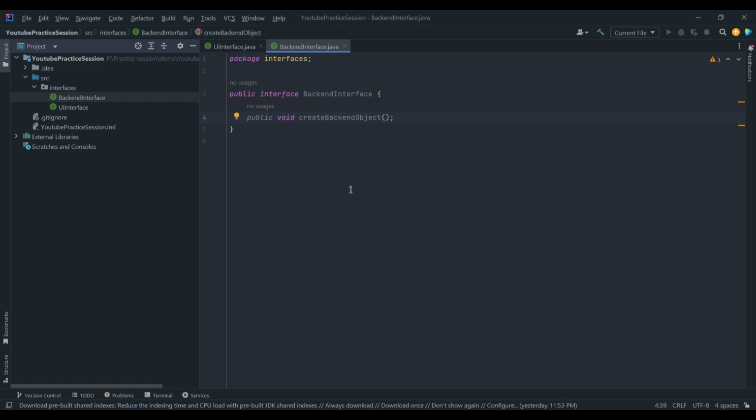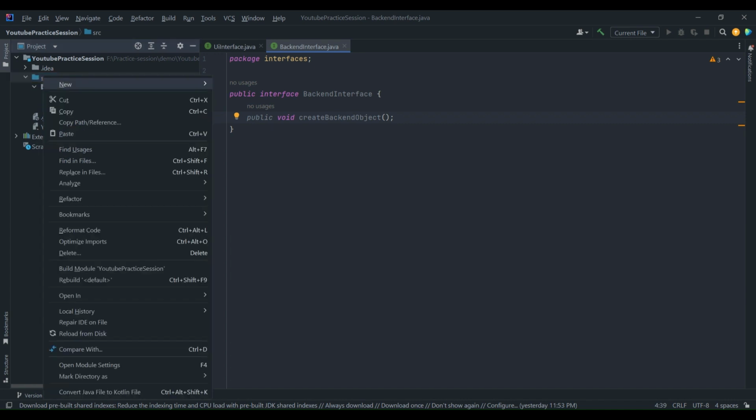Now we have created the two different interfaces. Let us create objects that share these interfaces. The UI interface is going to be shared by the HTML developer object and CSS developer object, and the backend interface is going to be shared by the Java developer object and SQL developer object. Let us create all those objects here.